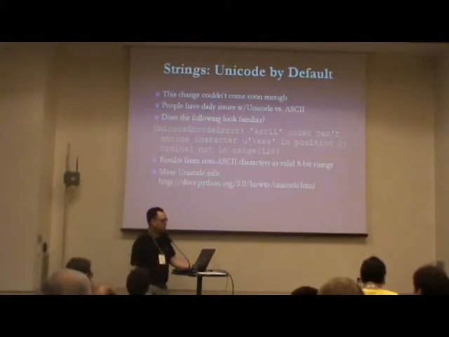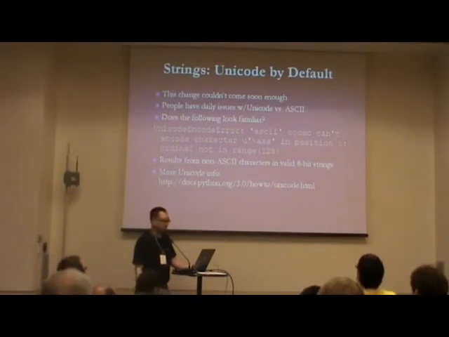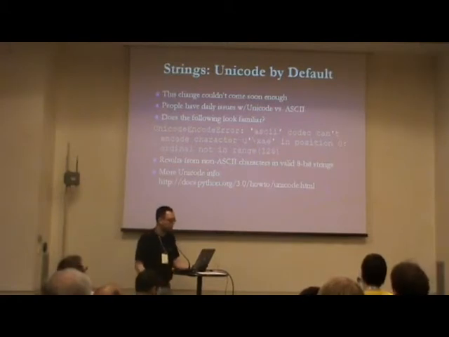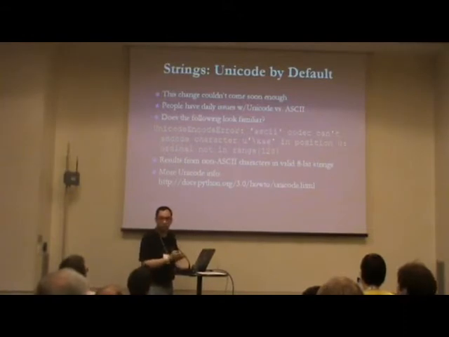This is basically because you have non-ASCII characters in 8-bit strings. It just doesn't know how to convert to ASCII because there's no equivalent ASCII character. So if you want to find out more about Unicode, there's a link down there you can go to. Also, I'll upload the slides to the page for the talk so that you guys won't have to write things down.